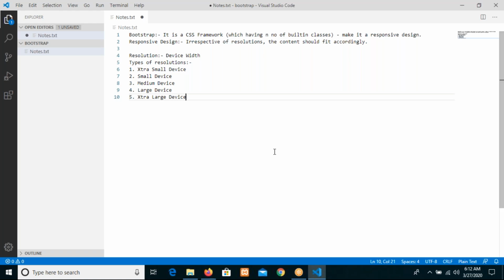How can you say it is extra small, small, or medium? By finding out the device width. How can you find out the device width?